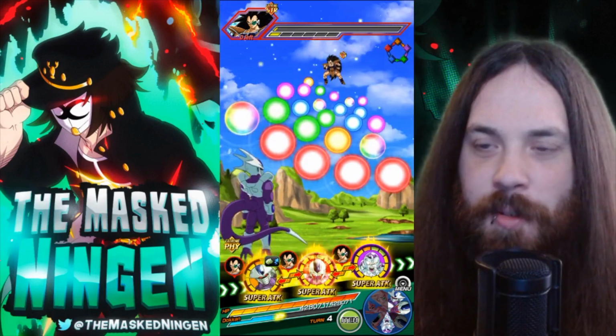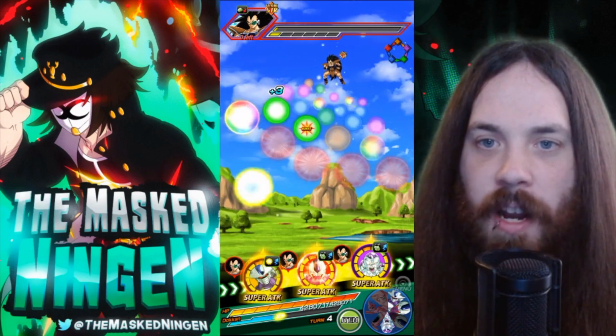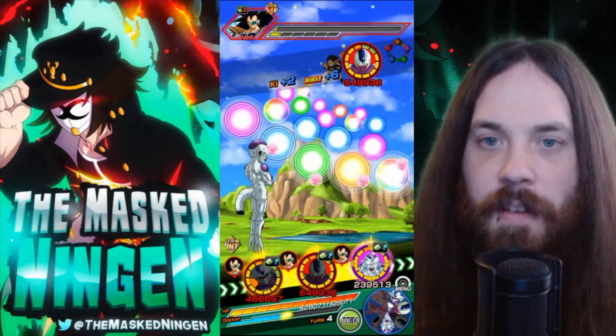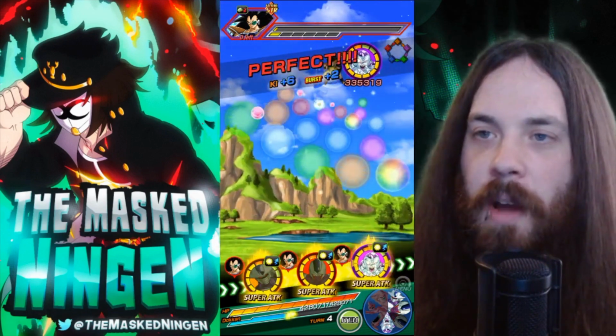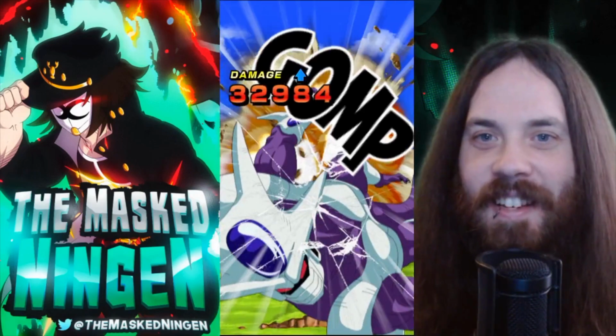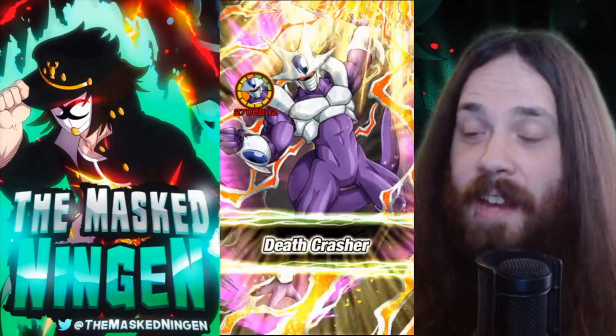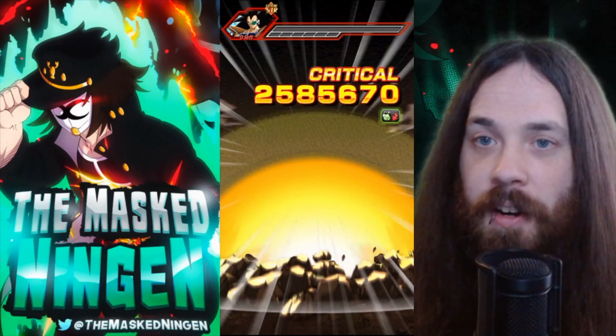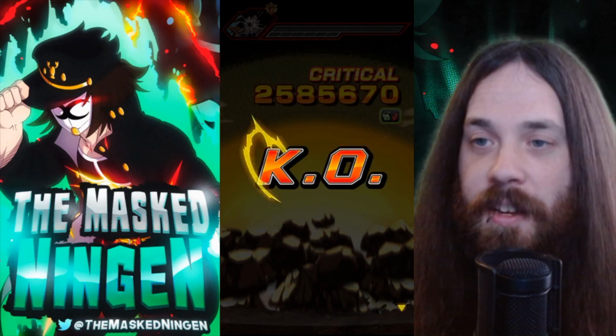Should we transform? I guess there's no point transforming right now, because we're just going to kill him with the physical Cooler. Physical Cooler, very much can't wait for him to get his easy A. Of course he did. Alright, so only 32. That's actually not so bad, considering this is pre-easy A physical Cooler with type disadvantage. So that's actually pretty good.